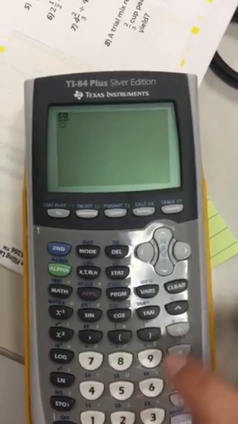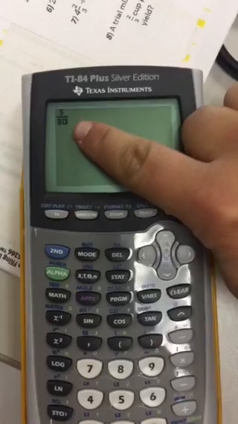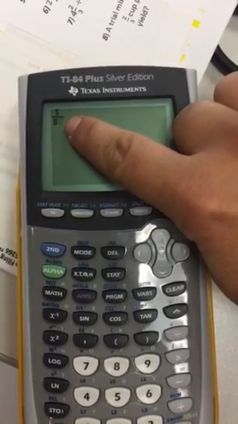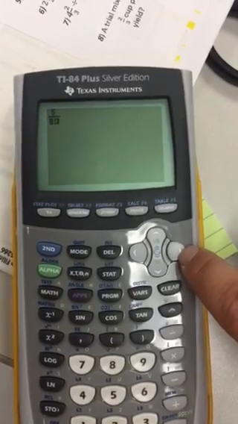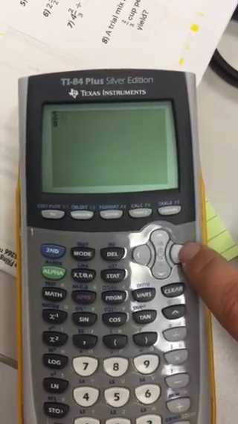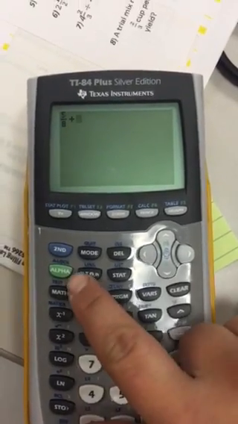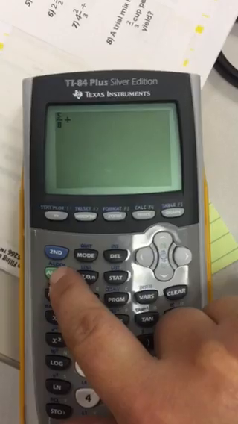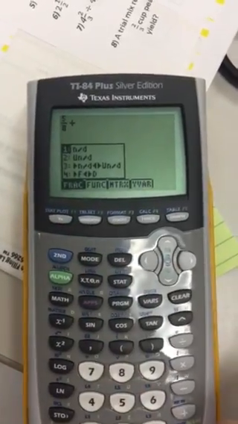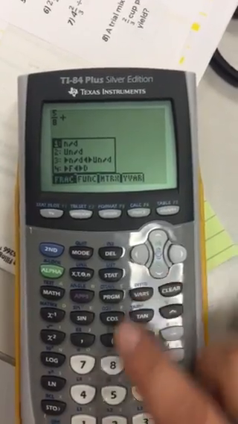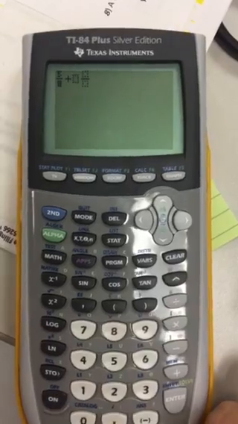Let's say you want to do 5/8. Right here, you'll see this little arrow is still in the numerator, so you have to hit the cursor button to get it away from the fraction. So you're in a new spot. Let's say you wanted to maybe add that, then you do your plus sign, and if you wanted to add it to maybe a mixed number, you would hit alpha, and then your Y equals button, and you can use the cursor to go down to 2, or you can just hit the number 2, and that would give you your 3 boxes for your mixed number.